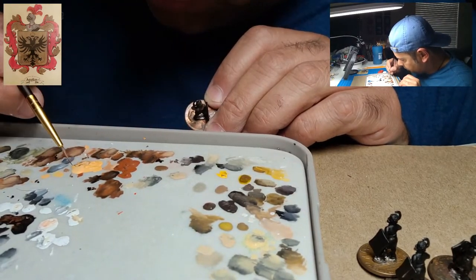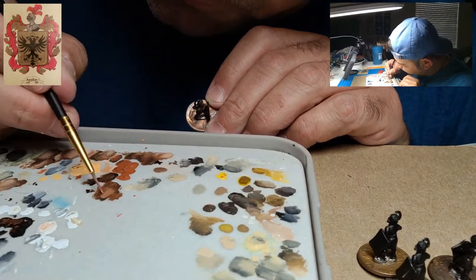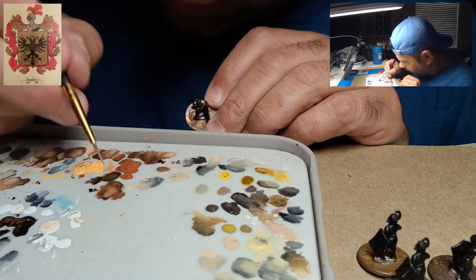Not that color, sunny skin tone. All right, I think we're good with that. Let's add a tiny little bit of sunny skin tone, and let's highlight with this stuff.